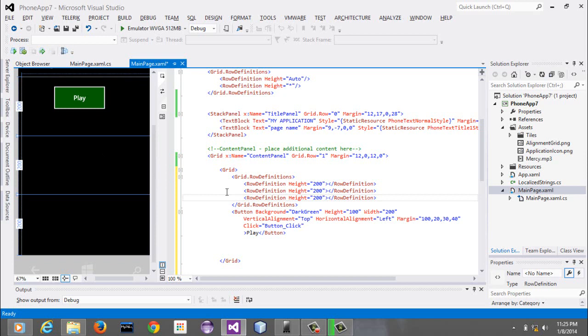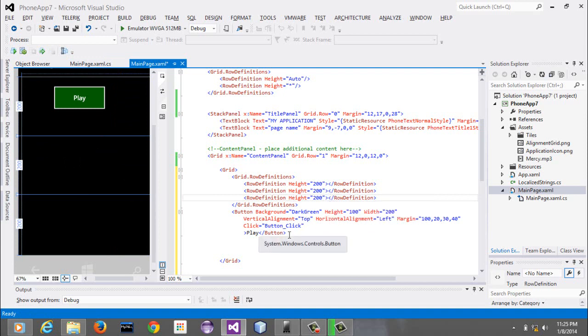But in the stack panel, as you know, we can't create columns. But in the grid element, we'll see in a moment how we can use the whole available space. We can insert more than one element inside a row. Right now we are able to insert only one element.